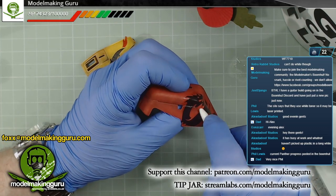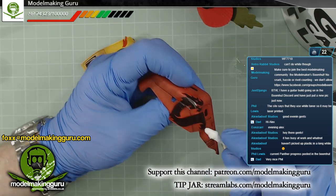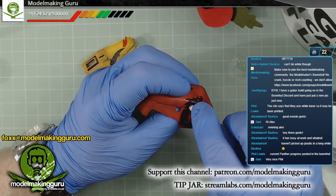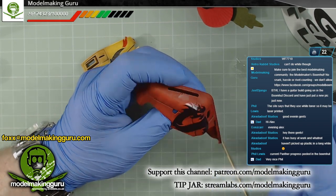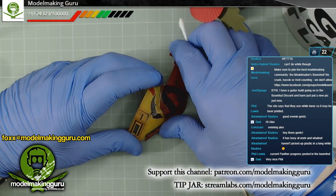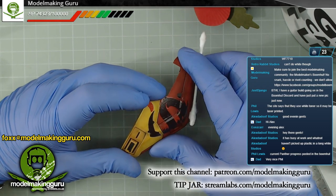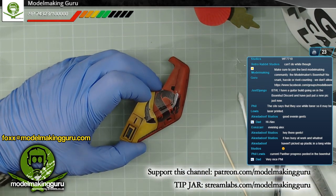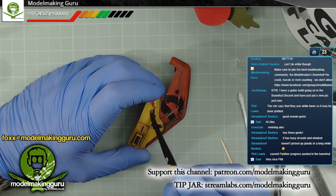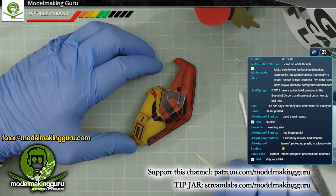What was I going to say? I was going to say something. Yes, this will require a significant amount of decal setting solution, because we'll need it to really bed down to the surface. So what I want to do now is just put that back on there and make sure I get it in the right place so it's all lined up. So let's wet this one again so it can move freely.